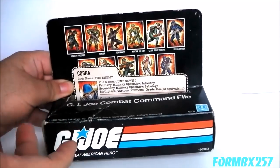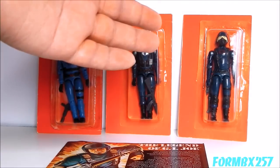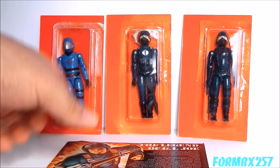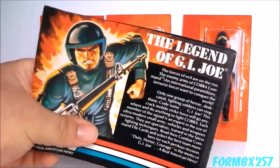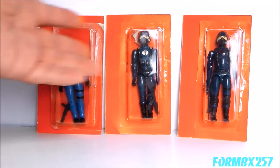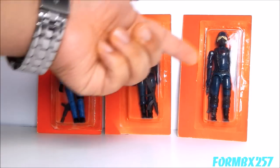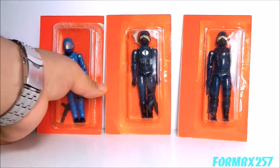This is how the 1982 figures were packaged inside the box. They all came sealed on their file cards — red-backed file cards — in little bubbles, kind of like the way drivers would be on vehicle boxes. The little brown box they were all squished into was also home to the catalog. I'm not really going to go in depth with the figures because they're exactly the same as what we had before. I'd already done a review on Cobra Commander, and this Cobra Commander is no different from the one from the mail-away. These two are no different from the retail ones which were on the cards.